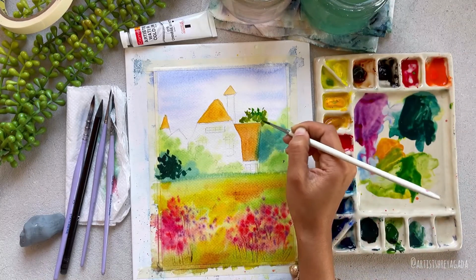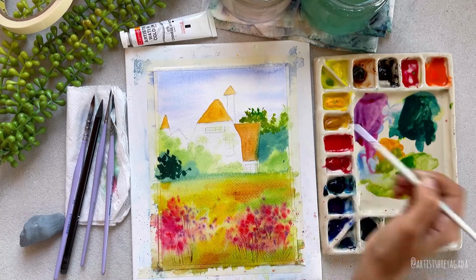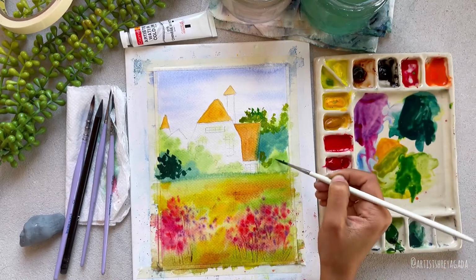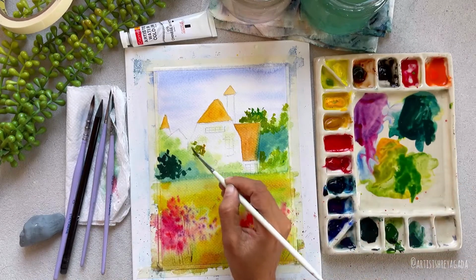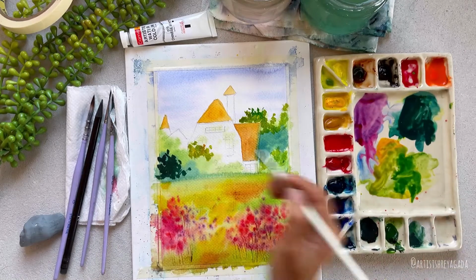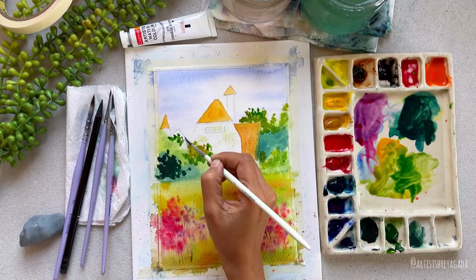with one color. Last time when we painted the bush, we were painting using wet on wet technique. Now we are doing it wet on dry to create a bit of depth and contrast in our bush. So you will see me using different shades of green, and I'll just use the tip of my brush and do the tapping motion to create the bushes around the house.